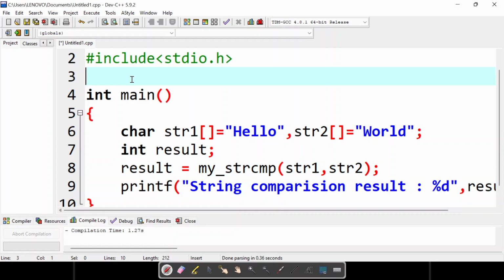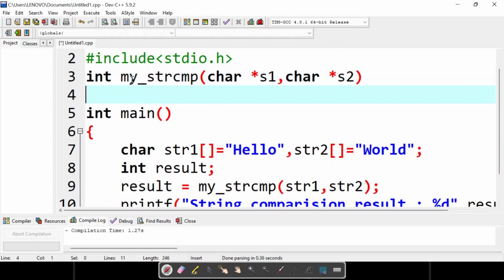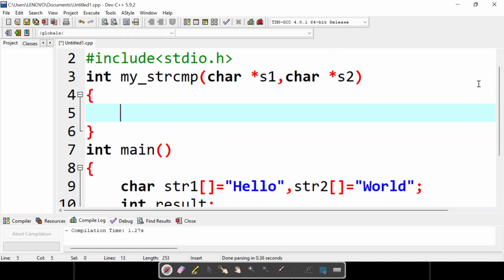Now let us implement this function, my strcmp function. So using pointers, let me consider s1 as the pointer to point to string 1 and s2 as the pointer to point to string 2. Okay. So how will you get the string comparison result? It is simple, where you have to basically compare two strings and identify the ASCII value difference between the first non-matching character. Okay. So for this purpose, I'll compare the two strings as long as they are equal with the help of a while loop.